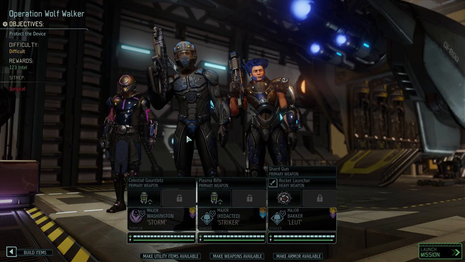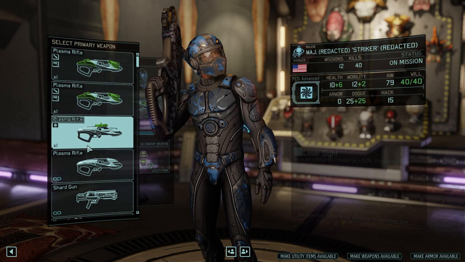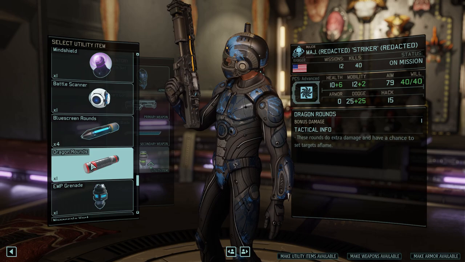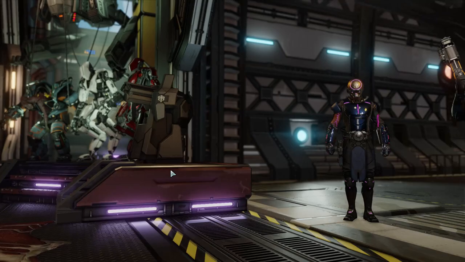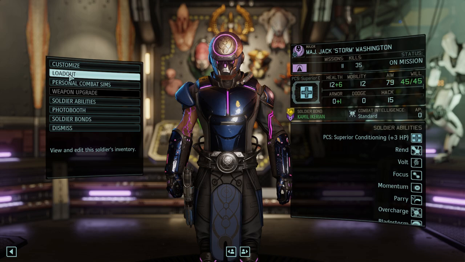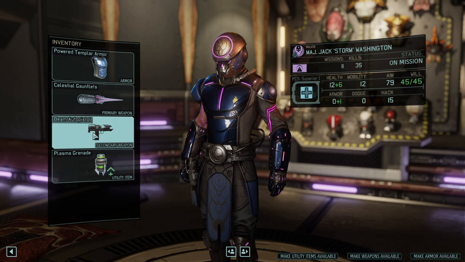I want him to have the shotgun though. So let's go back to loadout. Let's go to a shard gun. He's got this. We'll give him, let's say, the dragon rounds and the fusion blade. So this suit lets him grapple, get in there, do some damage. And then on you, loadout. Yeah, you can only wear this armor, right?